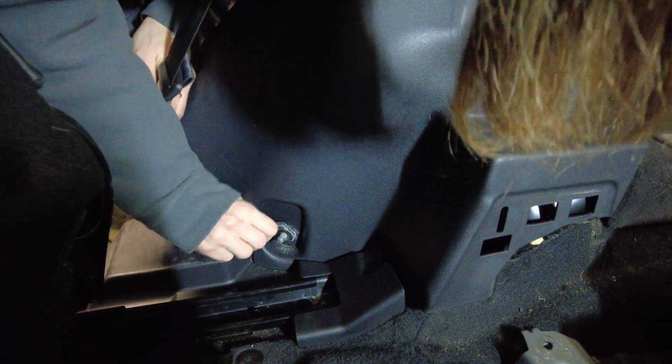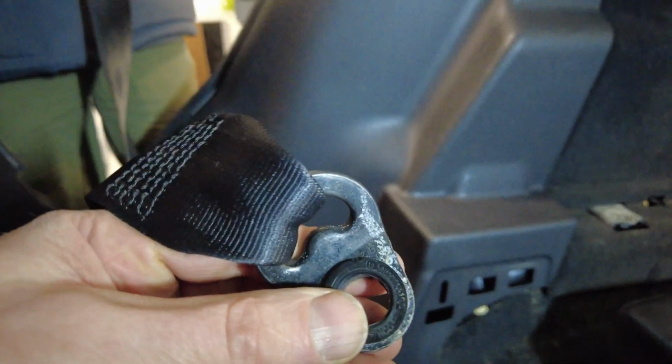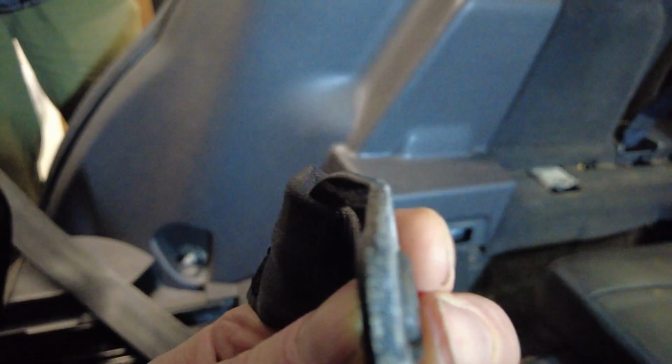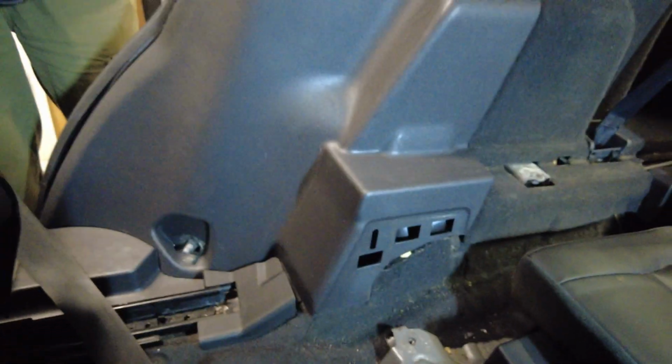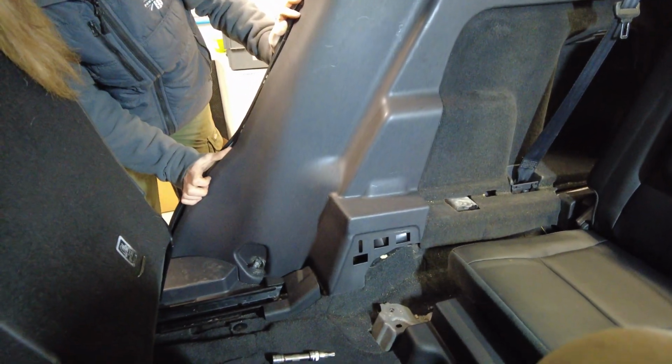Is it fighting you? There you go. Yep, so it needs a bit of a clean. Careful, there's a little nylon insert in that. I just tucked it round. Right, how's that? Got it? Right, that's out of the way. Right, so now I think we're ready to start.